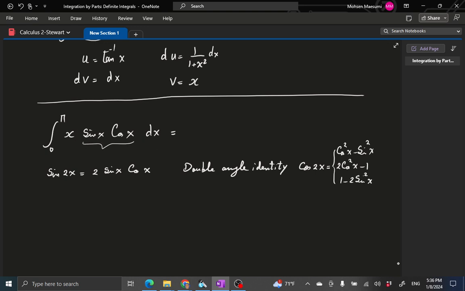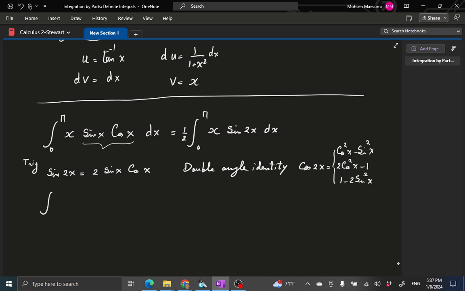How do we handle this? So this, first of all, it can be written as the integral from 0 to pi of x times sine cosine. Sine cosine then of course is going to be 1/2 of this. So a factor of 1/2 comes in front, and then I'll have sine of 2x dx. Okay, so a little bit of emphasis that we do need to go ahead and review our trigonometry.